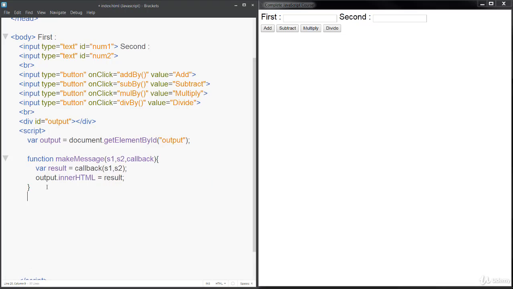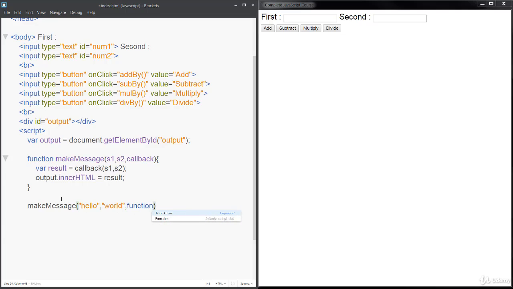What we're going to do now is pass a function into callback so that we can actually do something with these 2 values being passed in. Right now it won't work, but we invoke this function as we normally would, and we pass the arguments in. The first one will be hello, the second one will be world, and then this is where it gets really interesting, because we're going to pass in an anonymous function.